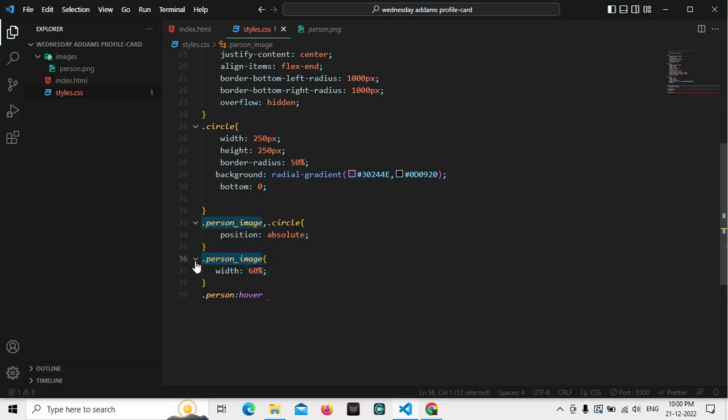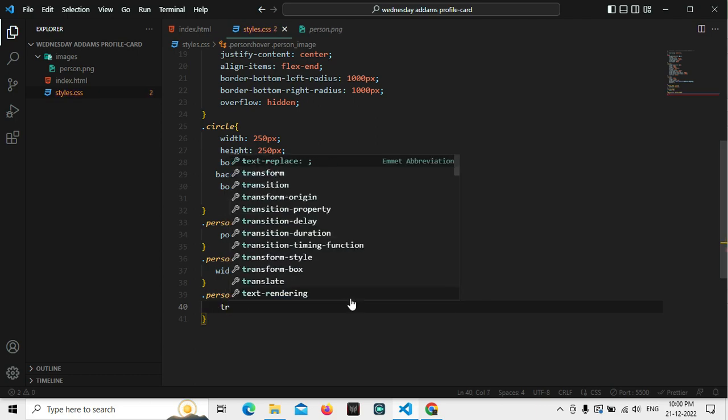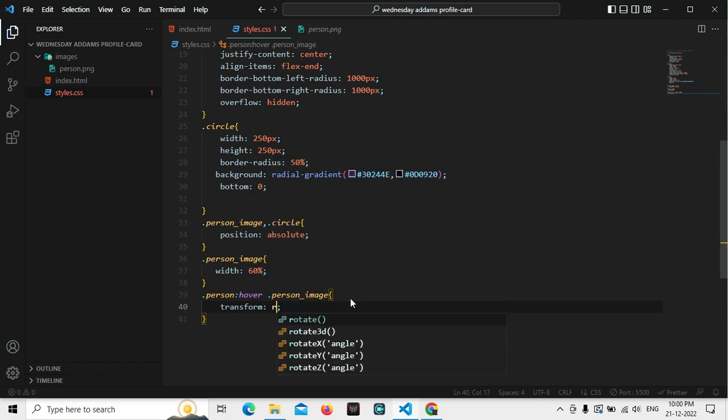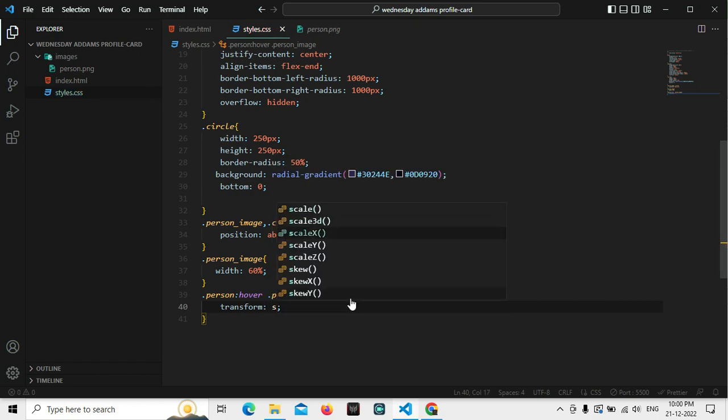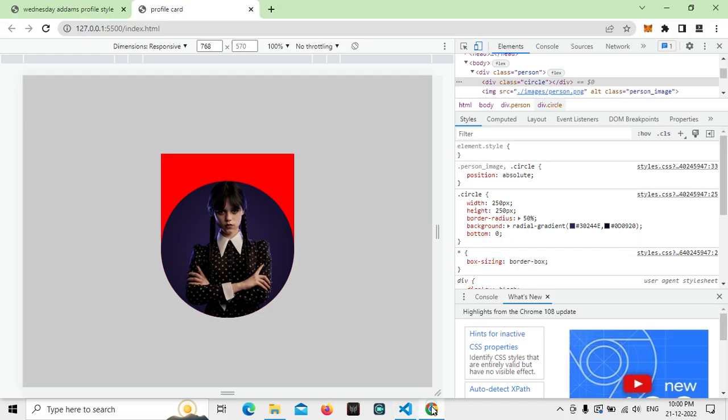I'll use transform scale, sorry, transform scale of this normal scale. This means it will happen on both sides. So I'd like to scale something like this. Let's see what happens.